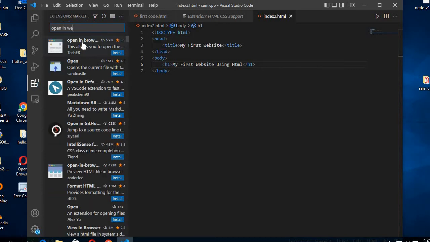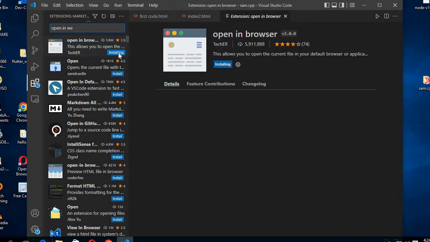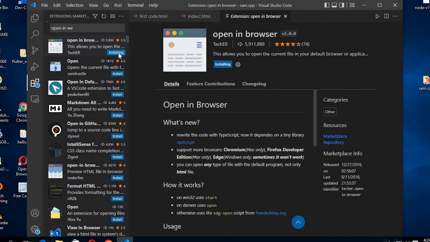It's here. Now Open in Web Browser enables you to open your code, and the moment you press it, it just opens directly in your default browser. It's installing. We'll give it some time as it installs. Now it's installed.